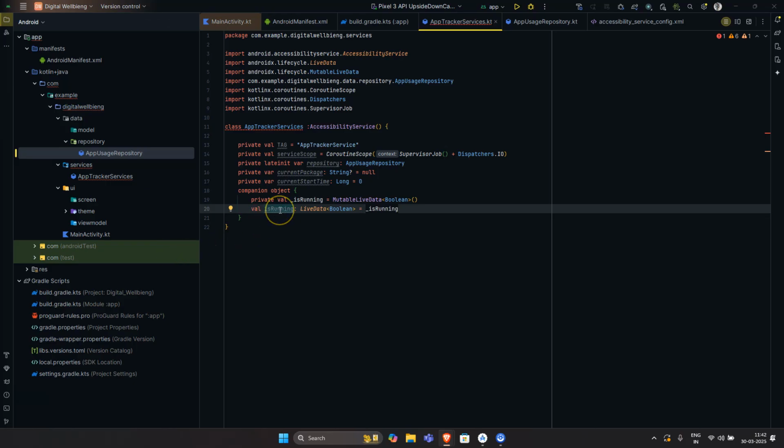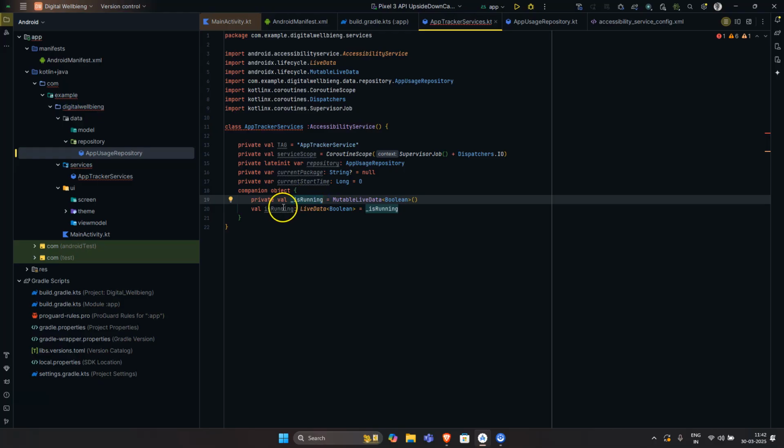This will be exposed to the owner who wants to see. This will deal with the backend, and this is going to interact with our UI part. Now the first thing, the first override method. This pattern, let me show you. We need to override the onCreate event, which is very basic.